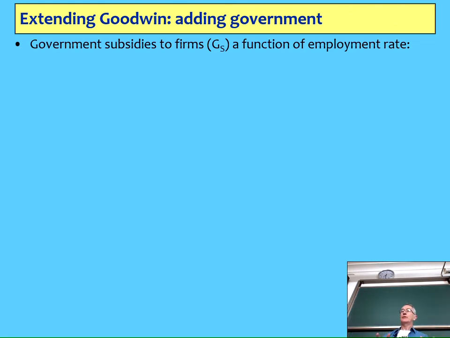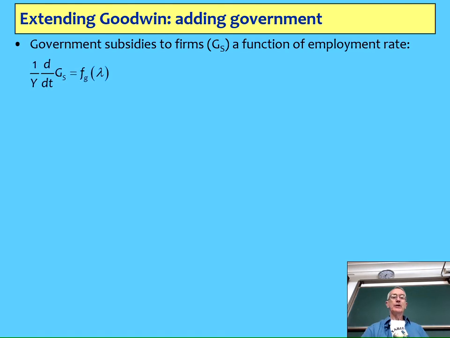Now, what I've spoken about so far in my presentation with you is a model of a pure credit economy, no government. But of course, in the real world, we have a government. And if a government behaves passively with respect to the rate of change of the economy, but has a welfare system and has taxation systems, then you can regard what the government does as paying a subsidy to firms. And during a boom, it reduces the subsidy, or actually makes the subsidy negative. But during a slump, it pays a positive sum. So that's a simple way of taking into account the existence of a government that behaves in a counter-cyclical way.